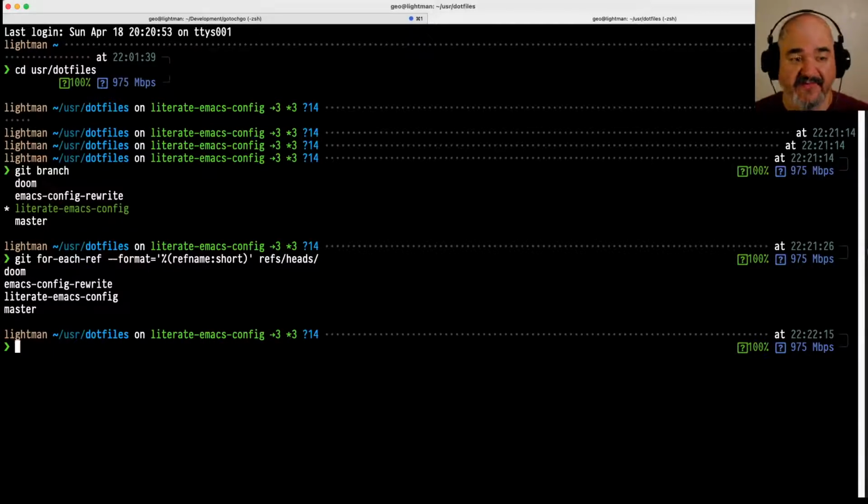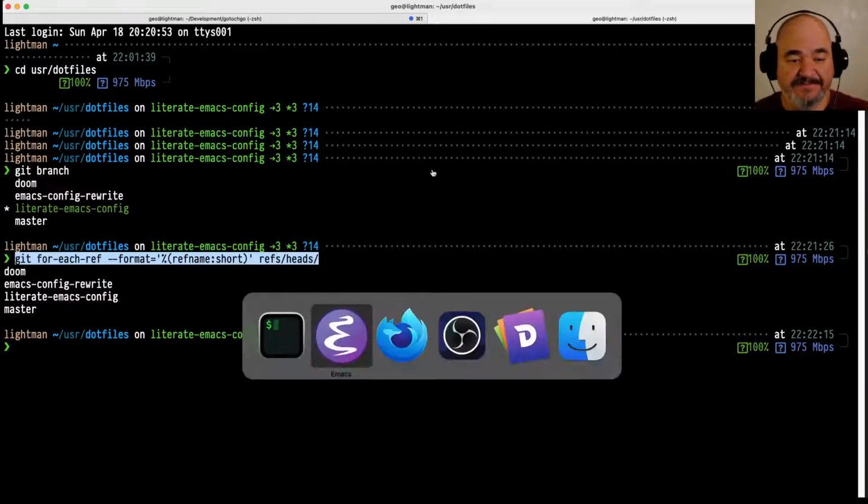From what I can tell, this git for-each-ref is part of that underneath part that is for developers or for the Git program itself to use. And in fact, I believe I saw that git branch itself uses this git for-each-ref with this format. So that's what we're going to use: git for-each-ref, and then the format and the heads.